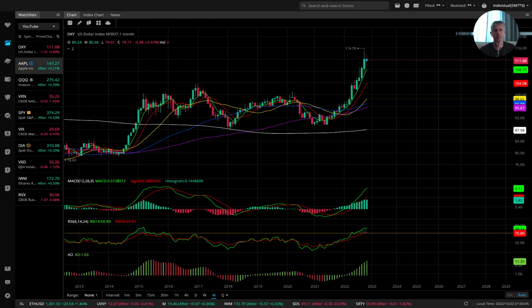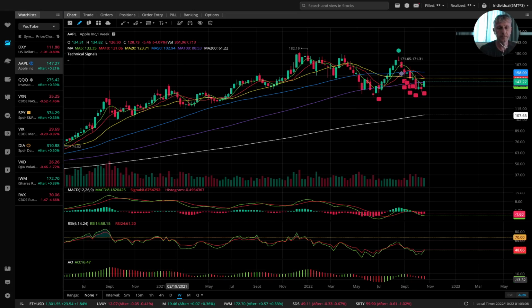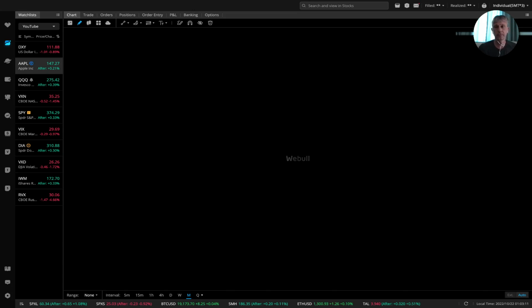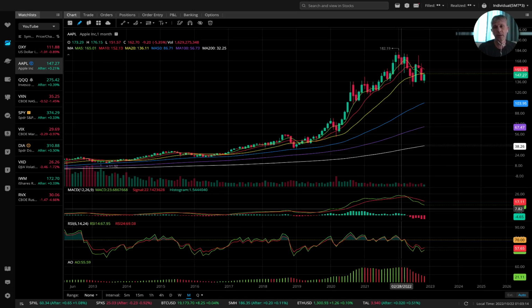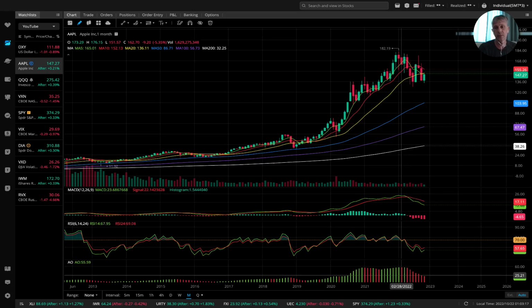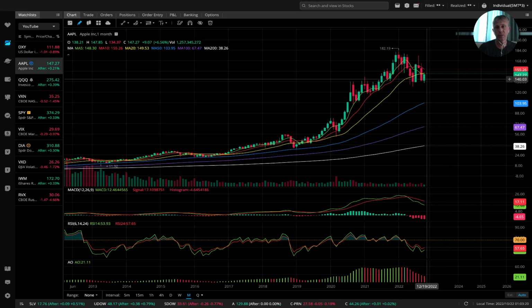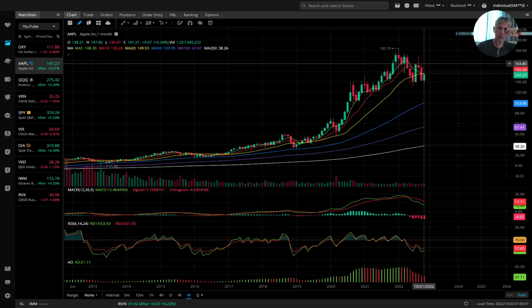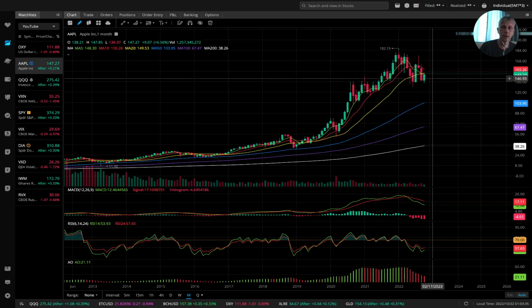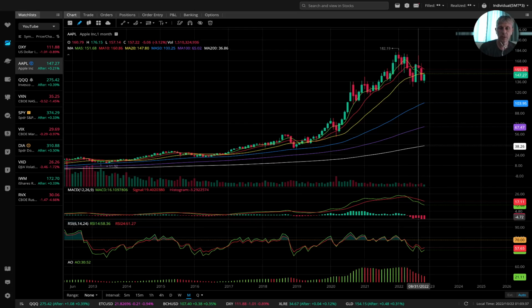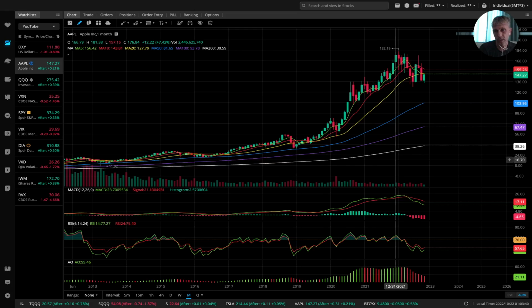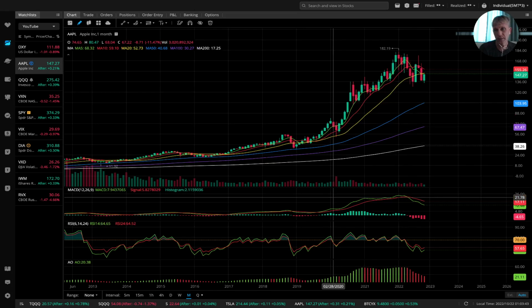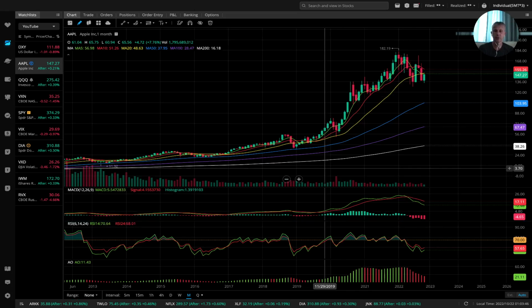Okay, let's move to Apple. Apple monthly, bearish trend monthly on all indicators. Last month and this month we are below MA20. It's a bearish trend. It needs to move up above MA20. Bearish signal, bearish trend. MA200, all of them, 150, even 20, are in an uptrend, still uptrend direction, right?